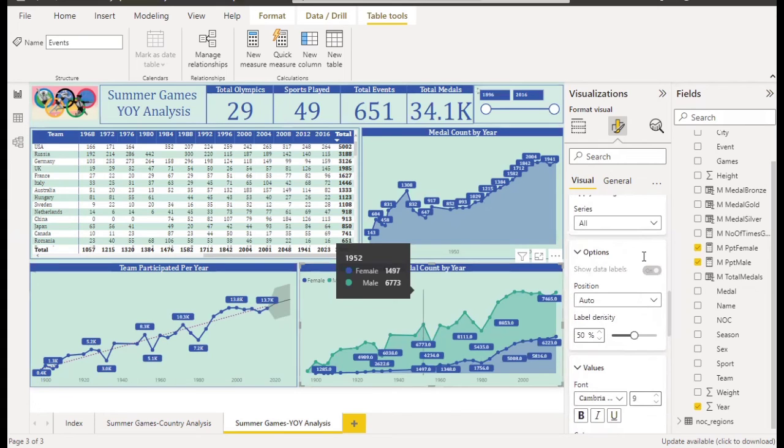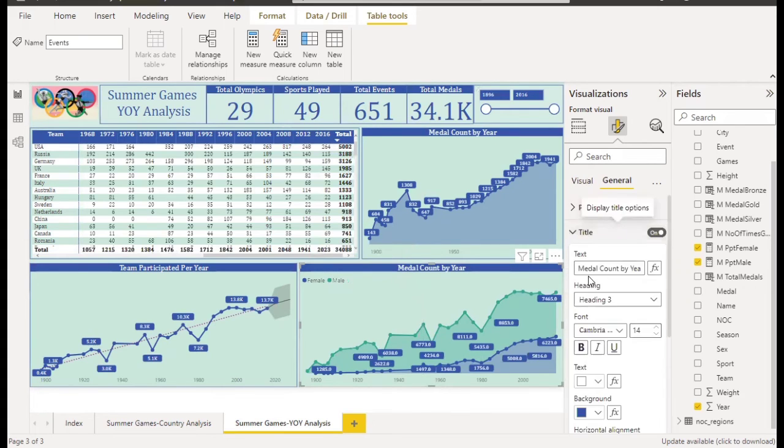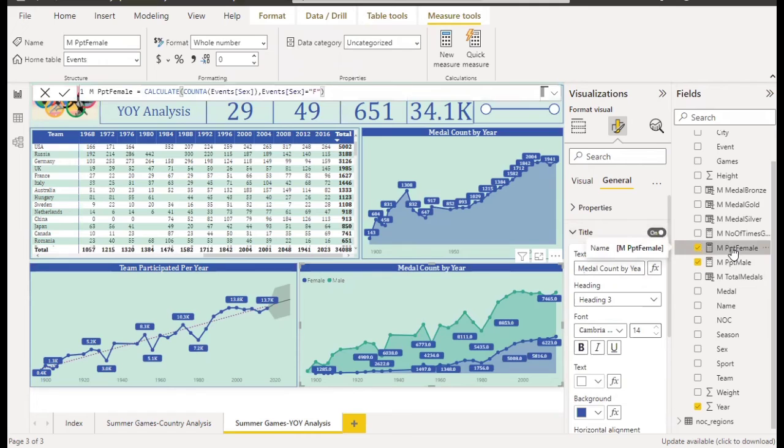The last thing which we need to change is the header title. Medals. I think this DAX was for the count of participants. Yes, yeah.